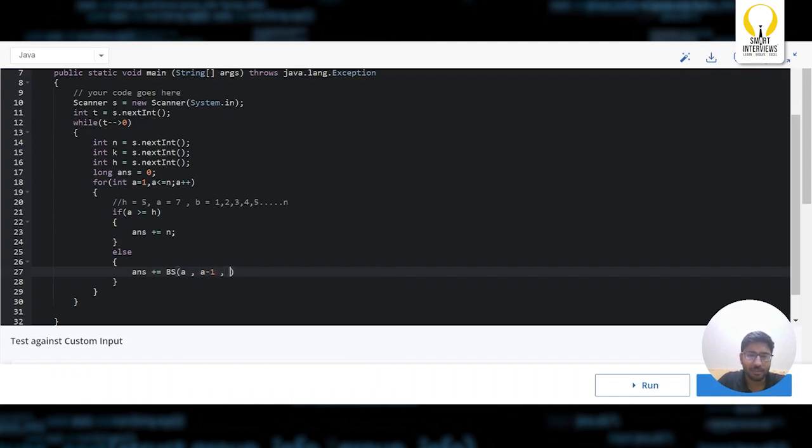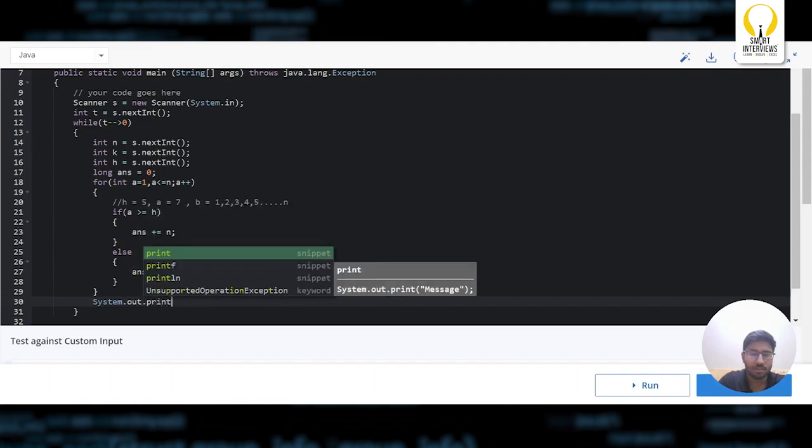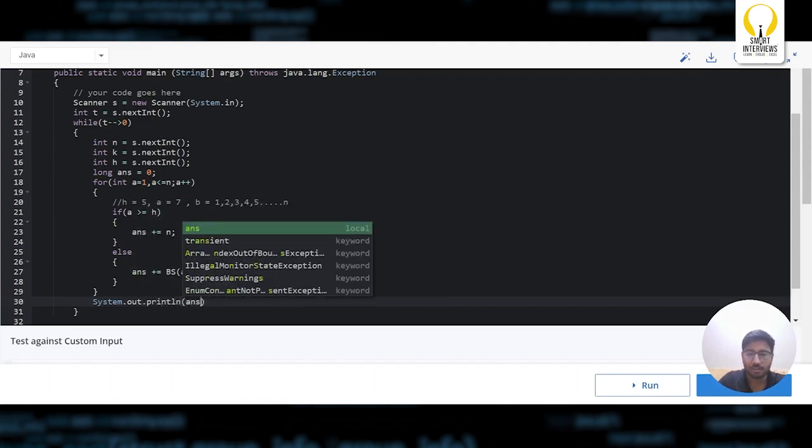It can get a value of A minus 1, because if A and B are the same, there will be no progress and the frog cannot climb out of the well. And for the same reason, B cannot be greater than A, right? And the other thing, we can simply send the height of the well and K. After this, we can simply print our answer.